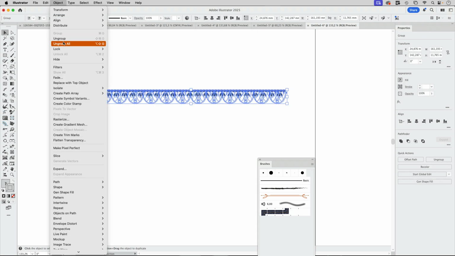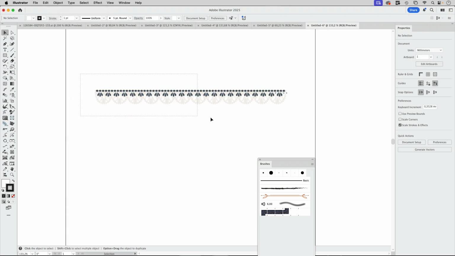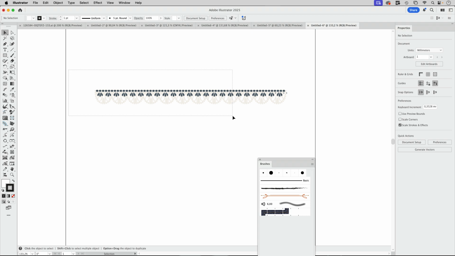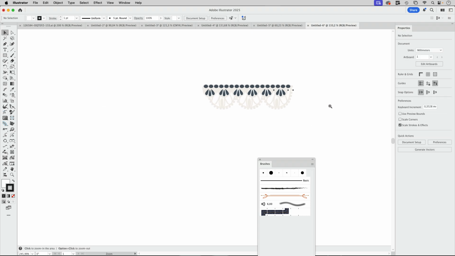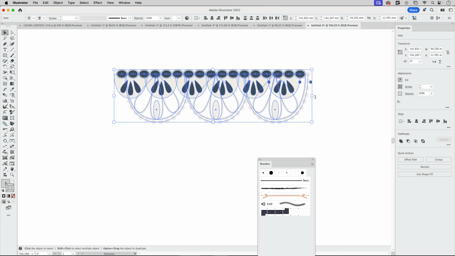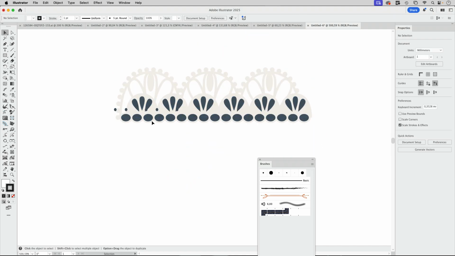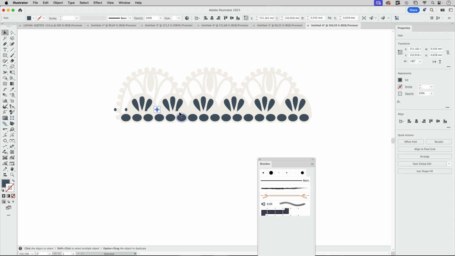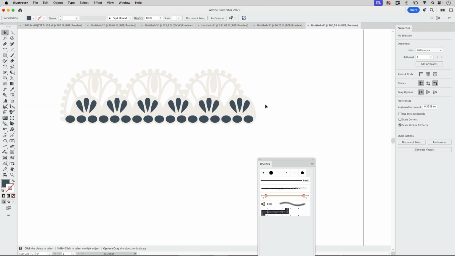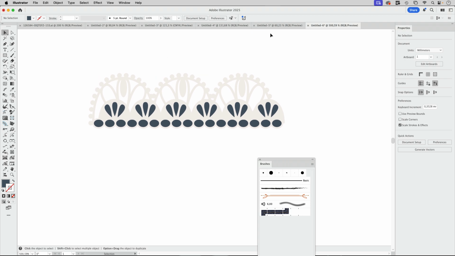So again, I'm going to ungroup that, and then let's keep 3 of them, so that we can create something with that. And I'm going to select that and let's rotate it like this. Okay, now these elements here, I'm going to delete them. Let's take a look at the original. They should not be there. And then we need to make something out of it. And we also want to have nice corners.